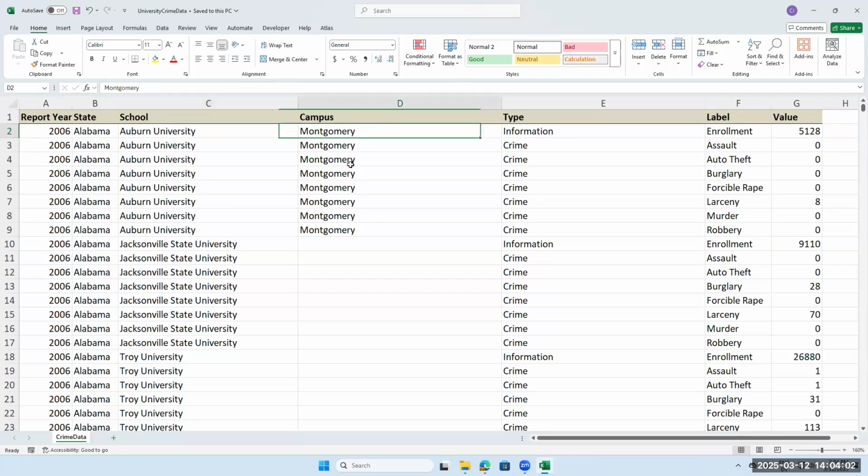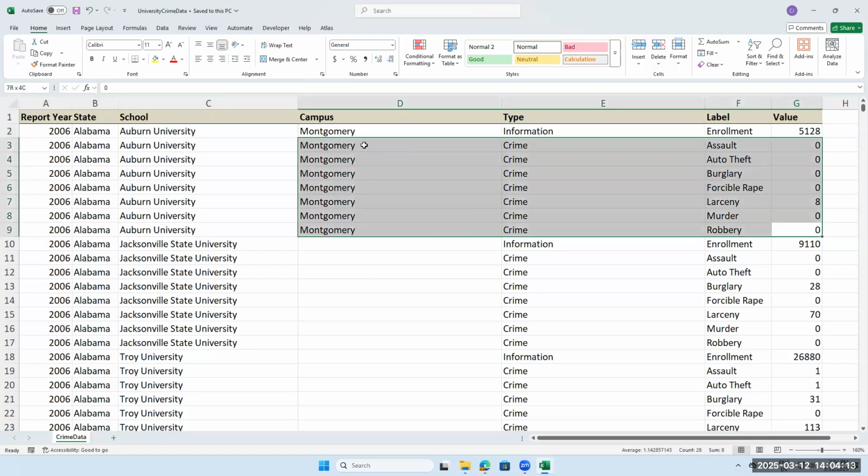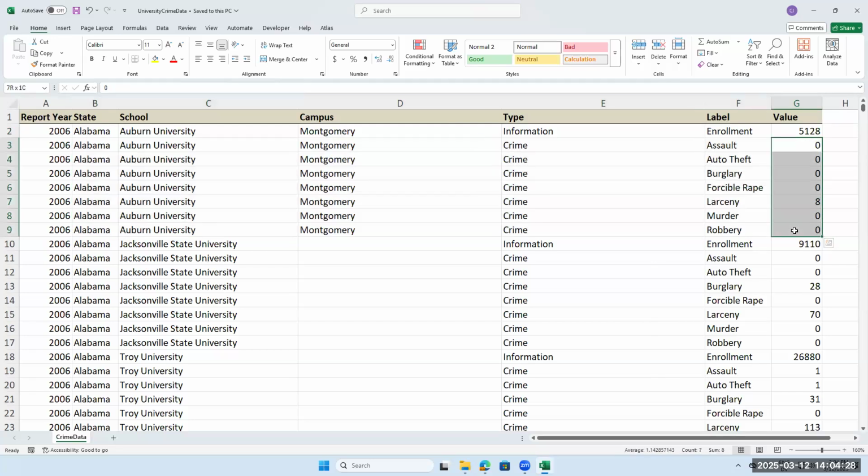So apparently there's more than one campus, and Montgomery campus in the year 2006, there was 5,128. The next, what is it, 8 rows is talking about the crime specifically for the Montgomery campus at Auburn for 2006 even, right? That gets to be pretty specific labeling for these numbers.